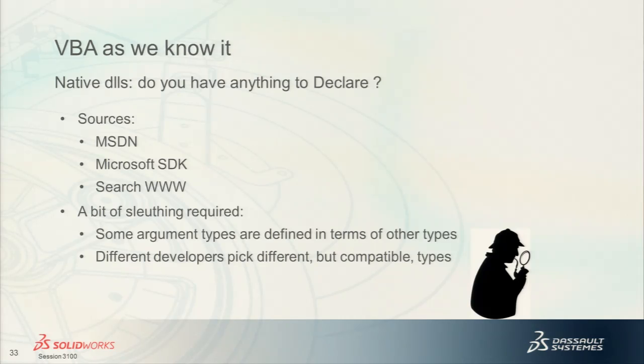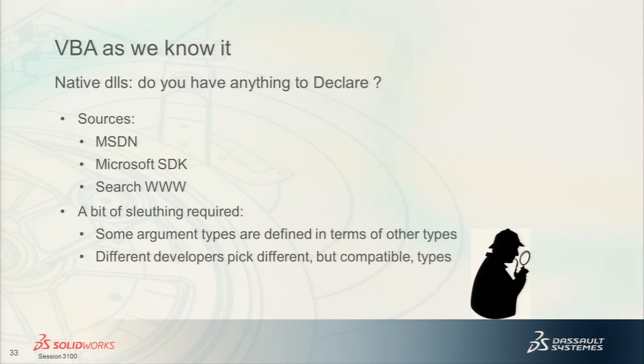And you need Mr. Sherlock Holmes at some point. Because what happens is that sometimes the argument is of a certain type and is defined in terms of other types. So it becomes like a complex data structure. And we'll see some examples. So you have to actually go from one step to the next to say, okay, have I figured it out correctly for all the types I'm using? So it quickly escalates sometimes.